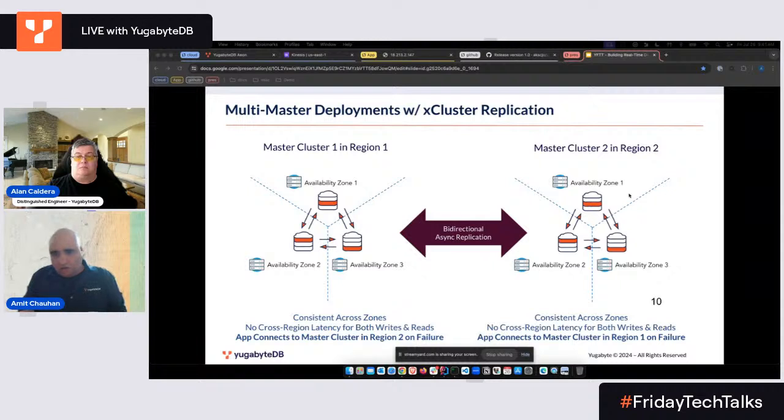This is our own inbuilt solution, what we call xCluster. If you're familiar with GoldenGate, it's a similar sort of replication. It can be bidirectional, it can be unidirectional.